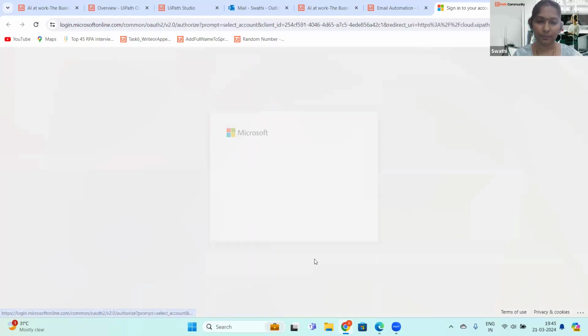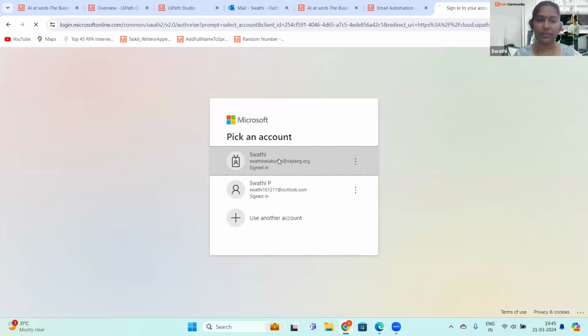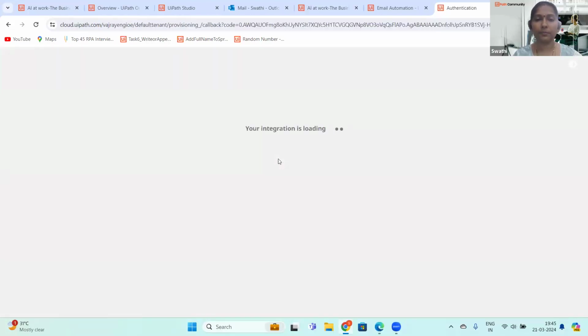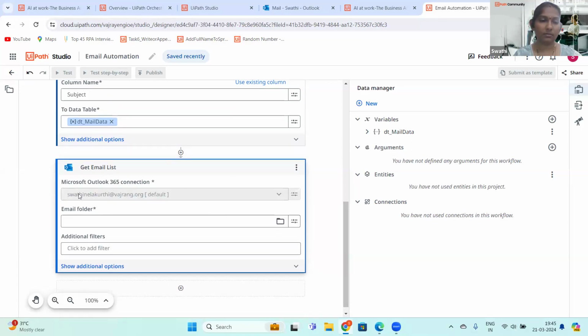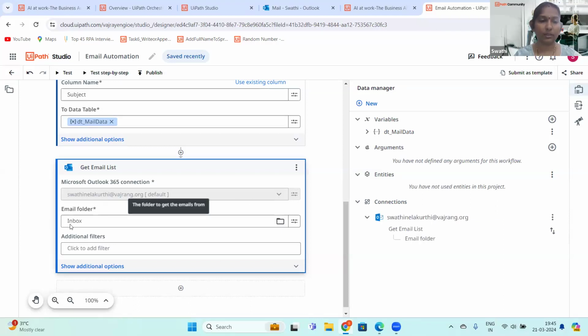Choose the mail ID. I'm choosing my organization mail ID. Now I have successfully connected with the mail ID. Now I got Inbox as my folder.